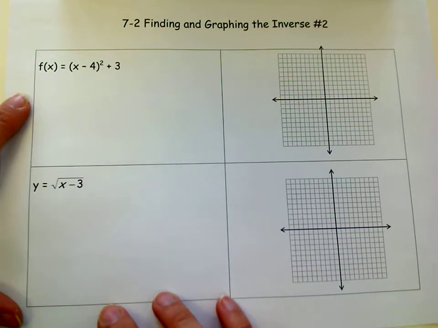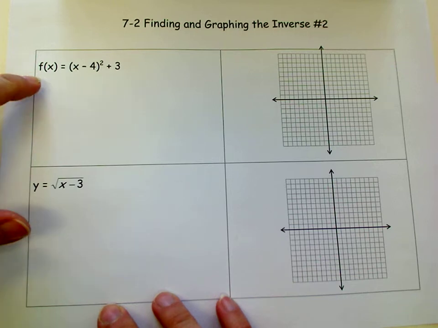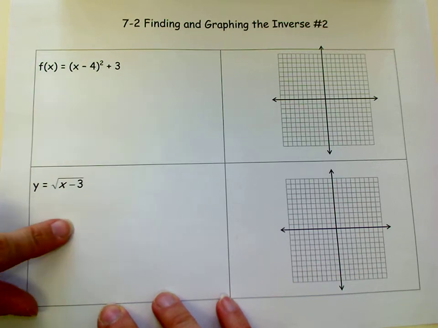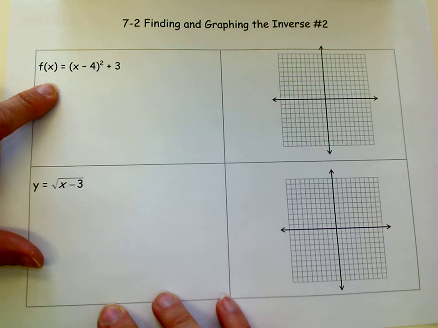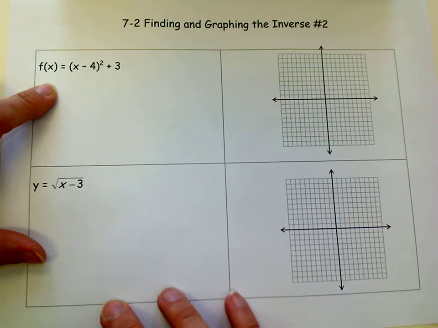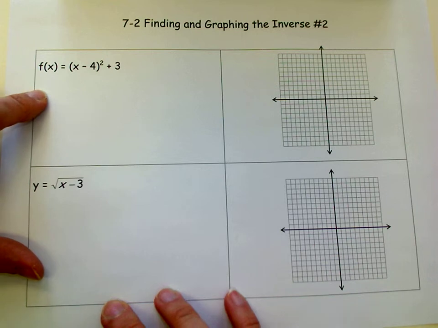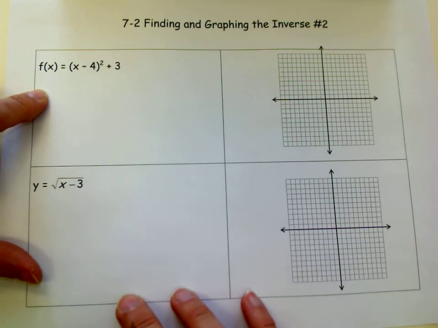In the first tutorial we just did some lines, graphed some lines. This is a parabola and this is a square root function, so it's a little bit different, a step up. There are two ways to do it. One way is you can actually find the inverse. Remember, we find the inverse by switching x and y and solving for y, and then graphing the inverse of the function. The other way to do it is just to make a table of points, graph those points, and then graph the other points of the inverse.